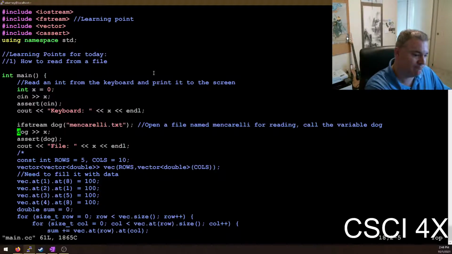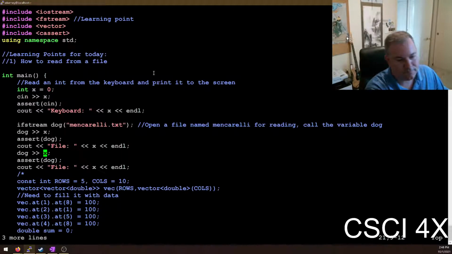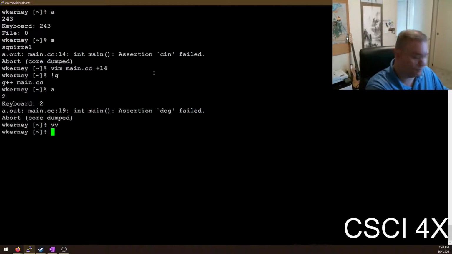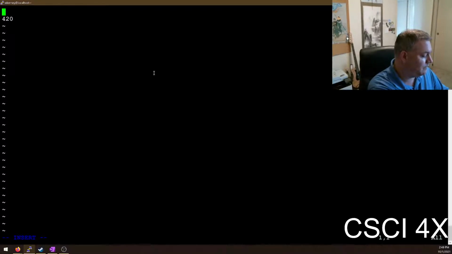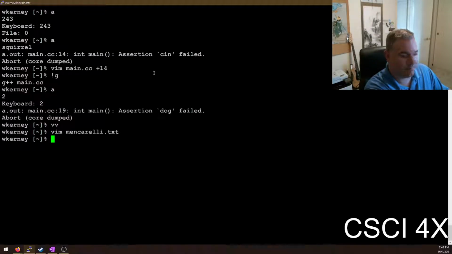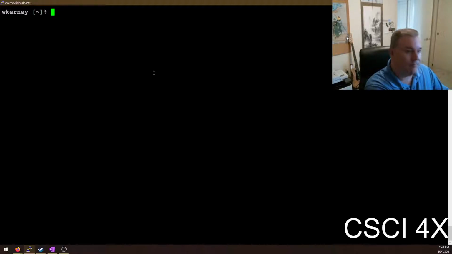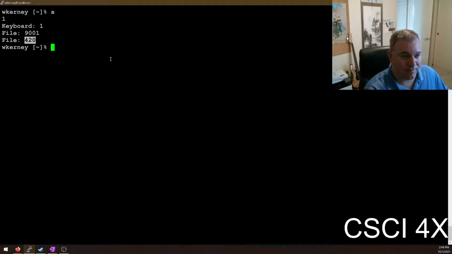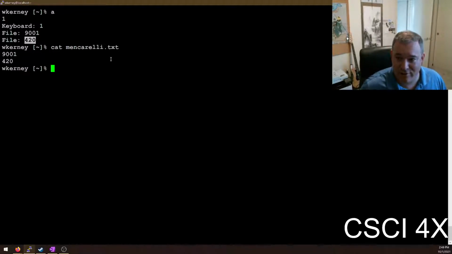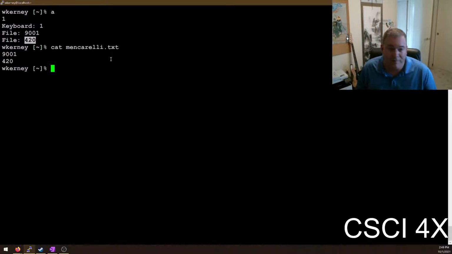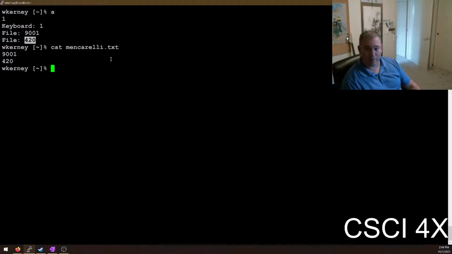What if we wanted to read multiple numbers? So you can see it reads the first number from the file, then the second number from the file. So essentially, this is actually really easy. It reads from the file. This is just a text file that just has numbers in it. It reads from the file just like it is reading from the keyboard. So just as if somebody had typed 9001 return 420 return, that's exactly what we're getting when we read from doc, except instead of reading from the keyboard, we're reading from a file. All the rest of the code is exactly the same. Okay. And yeah, we should probably do a for loop or maybe a while loop or something like that.